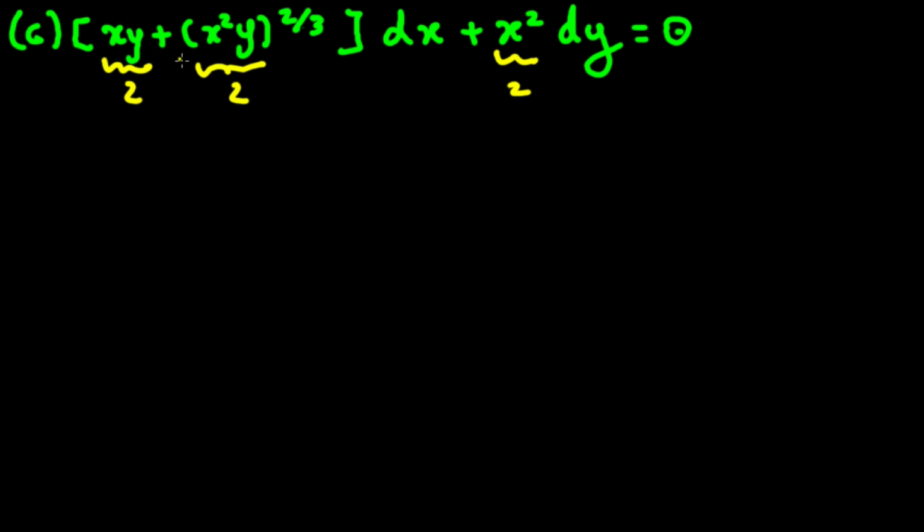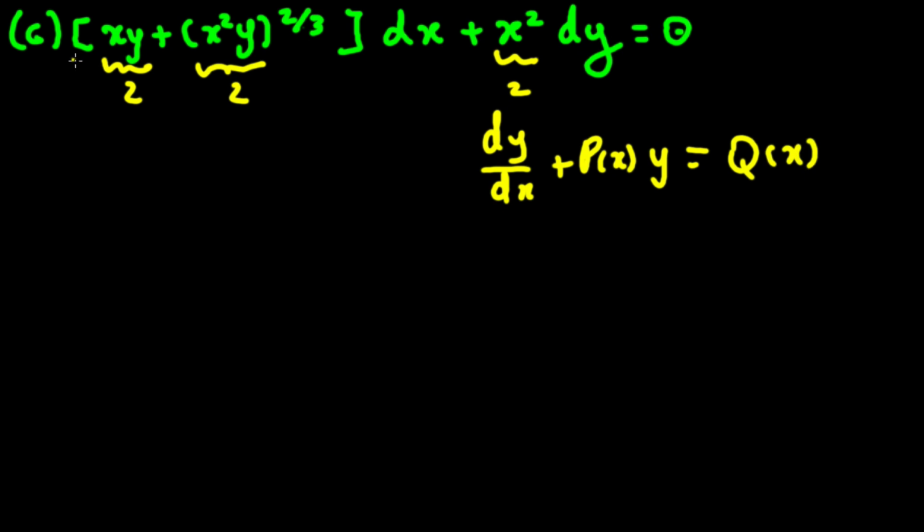Now to prove this one is a Bernoulli's differential equation, in Bernoulli's what we have to have is a linear pattern. In a linear differential equation, we will have dy by dx plus p of x times y equal to another function of x. But in Bernoulli's, in addition to this one, we will have a function of y, and the power will not be equal to 0 or 1. It should usually be greater than 0 and 1, something like that. Sometimes it will be a fraction. Let's see what we get from this one.